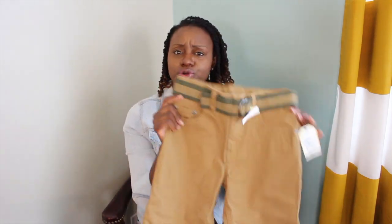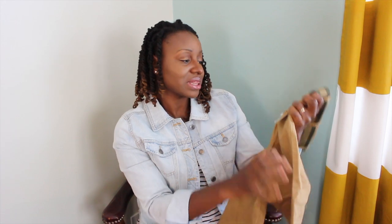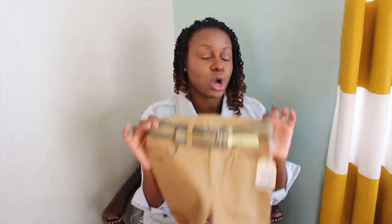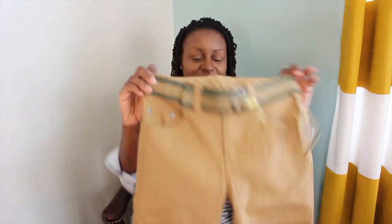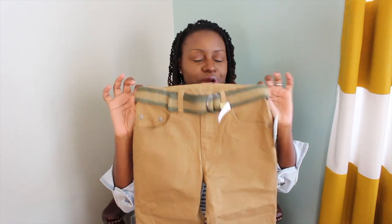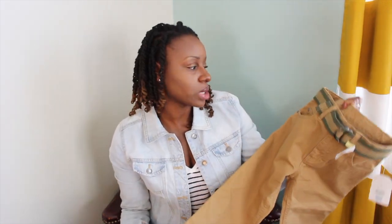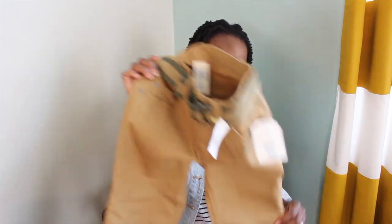For regular pants on normal days when we want him to look nice, I got him these khakis. They come with a belt and were only $11.97 each. It's a flex fabric with an adjustable waist, which is really important for little boys who can be narrow in the waist — the length might fit but the waist might not. For $11.97 with an adjustable waist and a belt, that's phenomenal. I love this khaki color because it's not too light, so it can easily be dressed up or dressed down.